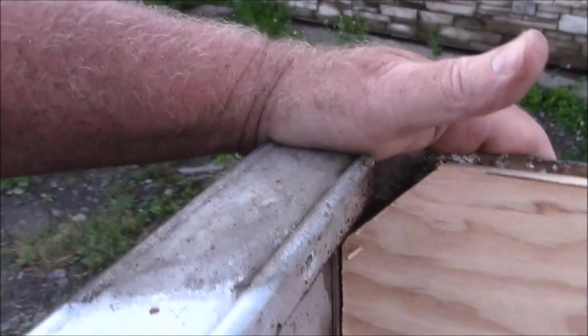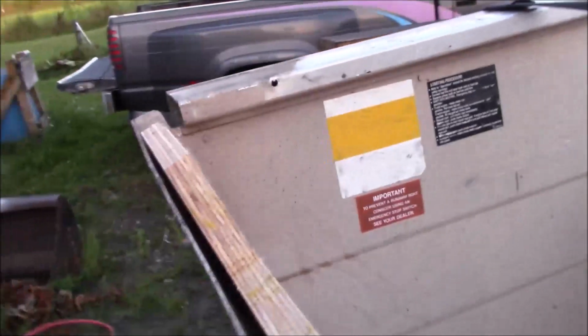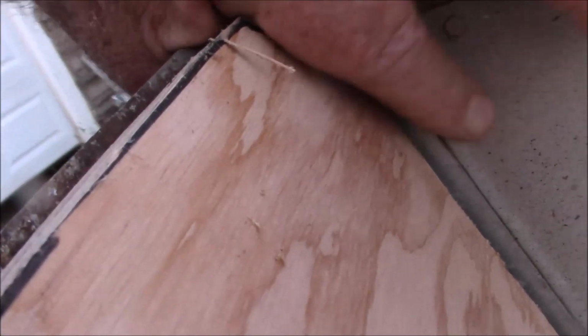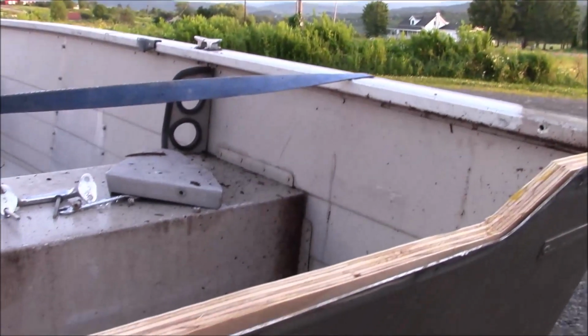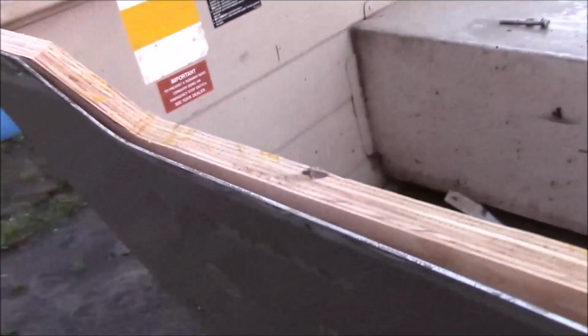I would say it fits excellently and pretty much right where it needs to be. So now I need to build another one just a little bit larger because it'll go past the rivets. This one here butts up against the rivets. So far so good. What I'm going to do is use this one here for the outline. And then the next one will be just ever so slightly larger.